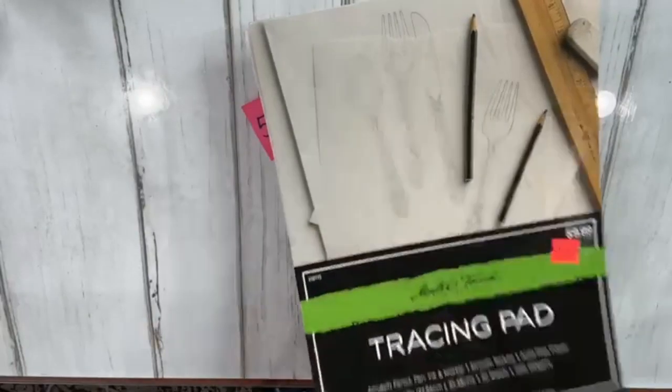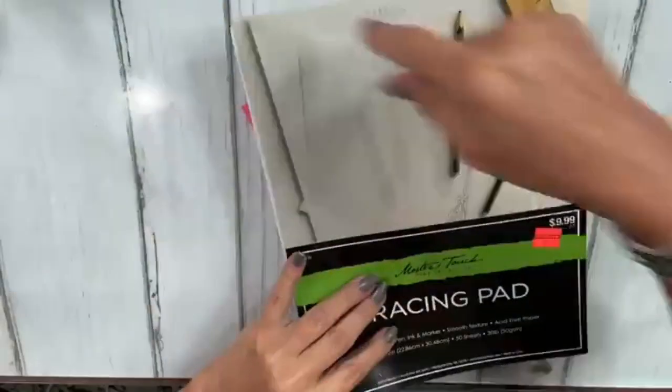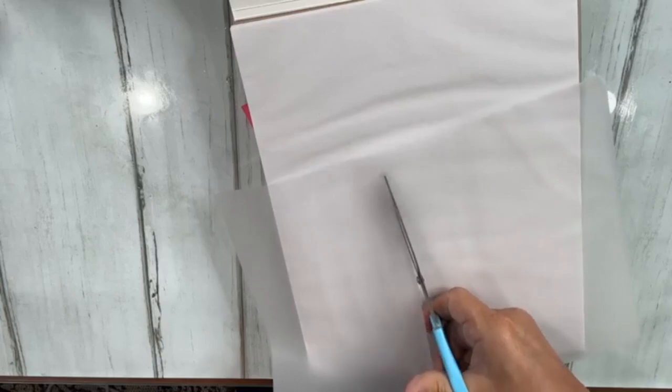So this is what I use for my tracers. It's called a tracing pad. And this one was on clearance because it's upside down. Look at here, the seal is here, but in the pad, the seal is upside down. So it was on clearance and I got it for just a couple of dollars. I'm gonna go ahead and just cut a little piece and we're gonna make ourselves a little tracer.